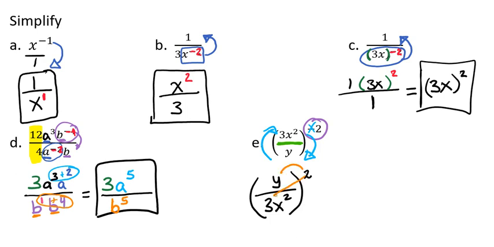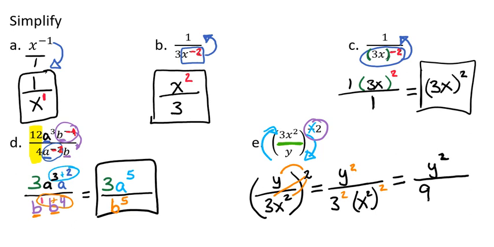And now we can distribute that 2 and all of our negatives are gone. So we just have to simplify now. So we have y squared over 3 squared and then an x squared squared. There we go. Now it's easier to see those 2's. So we simplify that. The numerator is going to stay a y squared because that can't be simplified or put with anything else. 3 squared is actually the number 9, because 3 times 3 is 9. And then as we look at our x, we have an x with a power raised to another power, which means we get to multiply those 2 numbers together, which is going to leave us with an x to the 4th power. And now nothing else can be simplified and there's no negatives, which means we've done our job and we are finished.